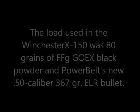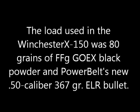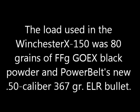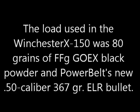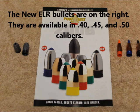The load used in the Winchester X-150 was 80 grains of FFG GO-X black powder and Power Belt's new 50 caliber 367 grain ELR bullet. Now the new bullets are shown on the right hand side of the photograph.